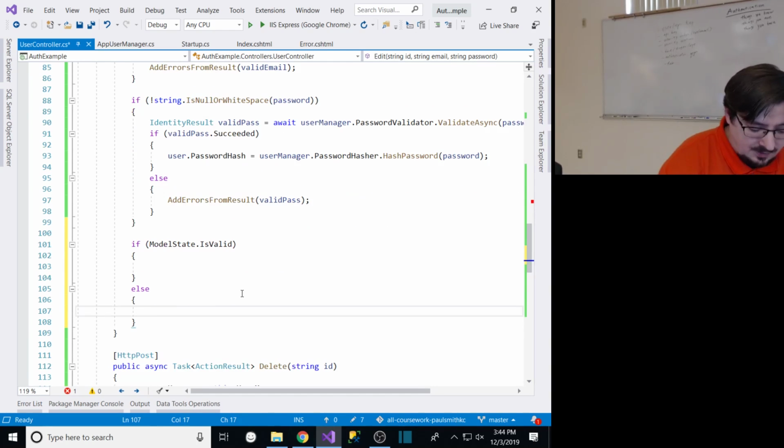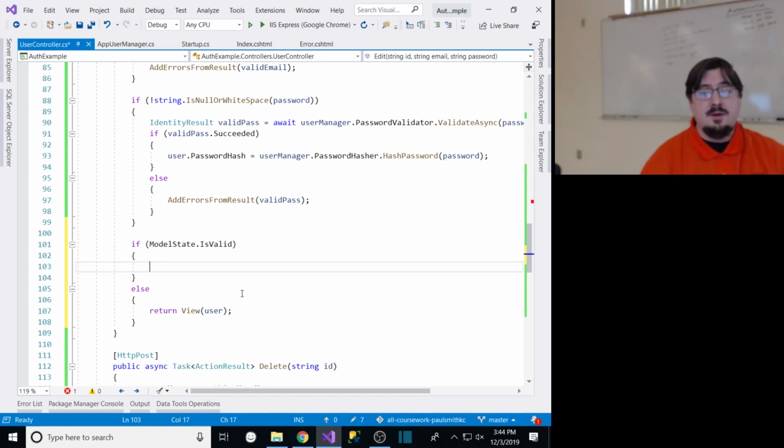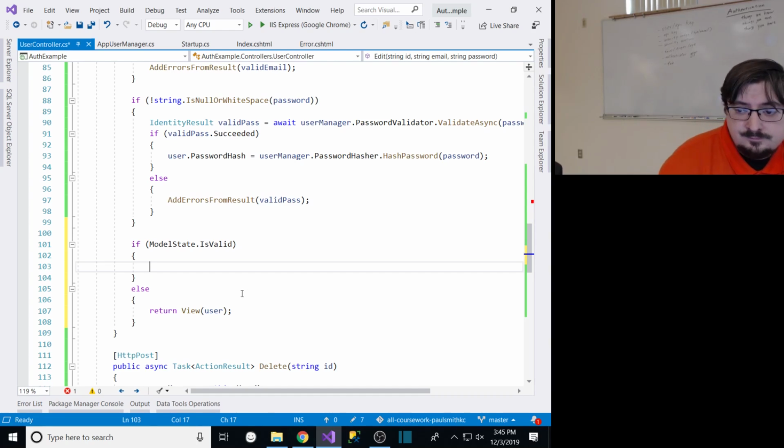So if it's not valid, I'm going to just say return view user. But if it is valid, then I'm going to go ahead and save that.